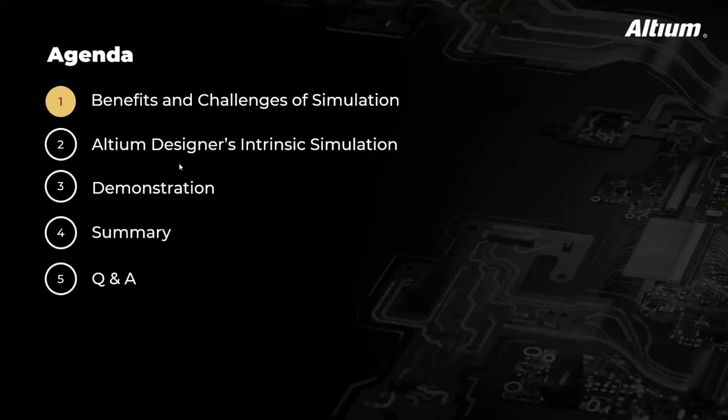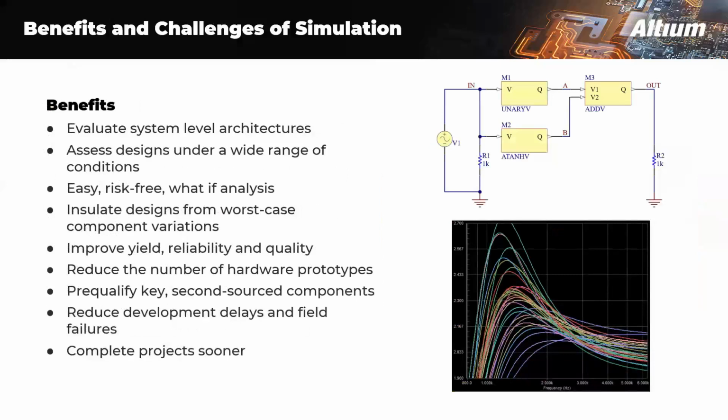Now, let's discuss the benefits and challenges of simulation. Simulation allows you to evaluate or even analyze the designs under a wide range of conditions that would be difficult to duplicate in a lab environment. You can simulate using artificial blocks as shown and use the same tools and environment as a design moves towards a more granular level of implementation.